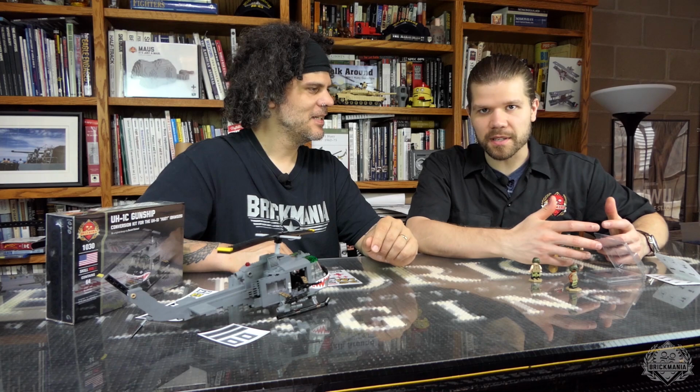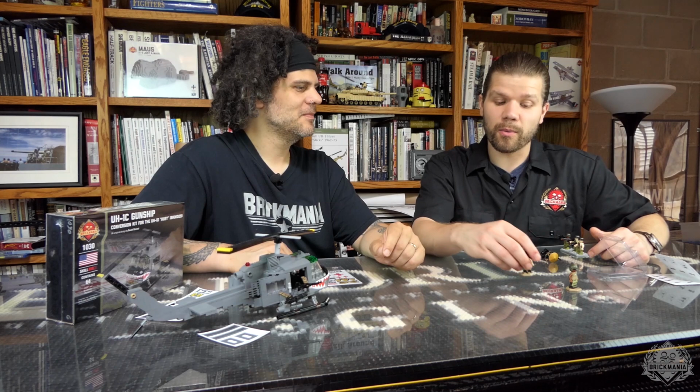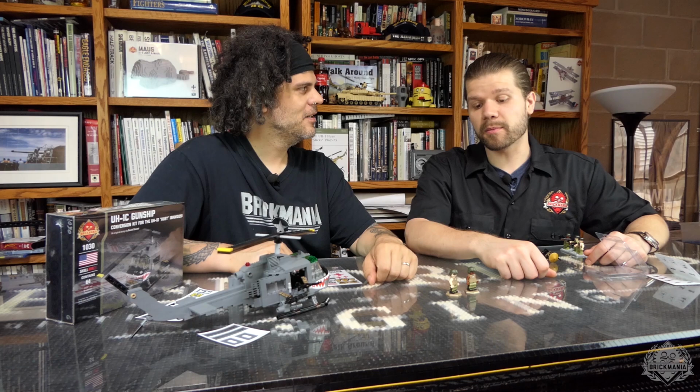We kept the crew separate just to give you more options. We're always giving you options. We kind of went crazy on this one. There's a lot of people that maybe have a helicopter ready, or the kits aren't quite in their budget, or they're just really into minifigures. So we want to give the option to buy the minifigures, or you want to upgrade your previous edition. Just a standalone. So both of these are available separately.